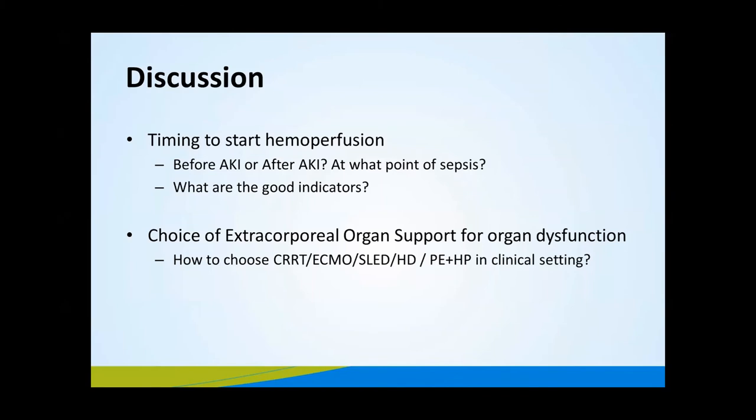Another point is that I think plasmapheresis is also necessary. If you don't have a hemoperfusion device or materials, normal plasmapheresis can be effective, especially for patients who have DIC or hemodynamic problems. I think especially for patients with coagulation problems, total plasma exchange can be another choice. I tried it in one patient, but the patient was in a terminal position, so I cannot say whether it was okay or not in that patient.